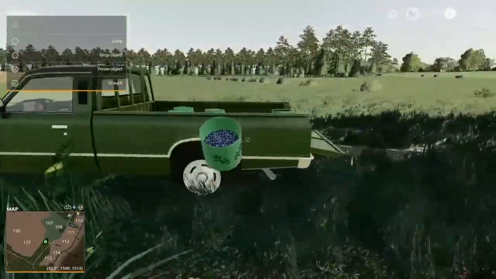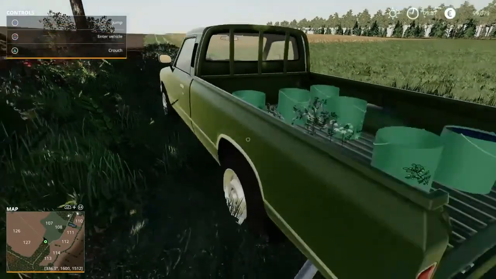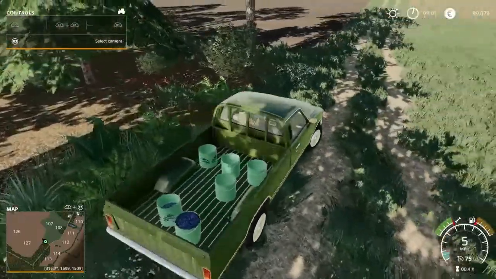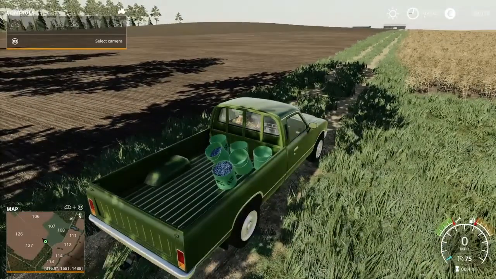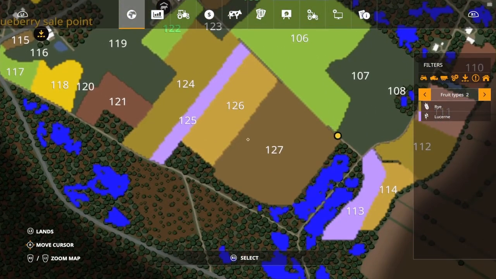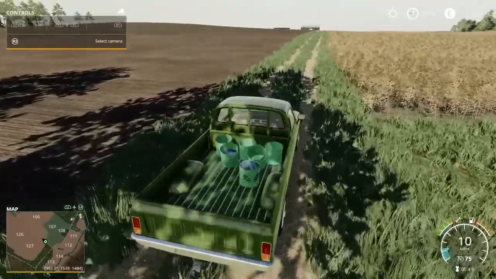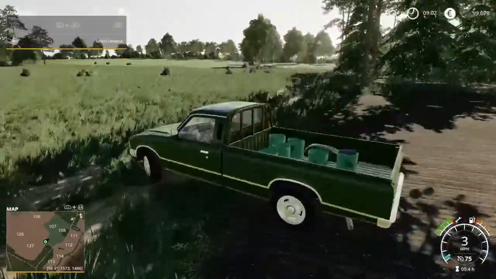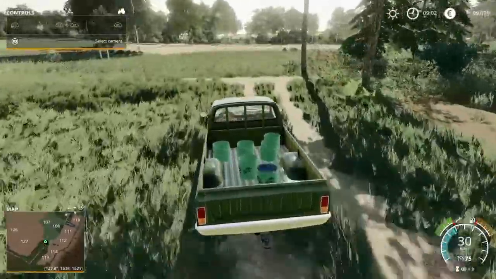And we'll show you the last sell point, which is the blueberry sell point. They're quicker. Whoa. Yeah. Might be a quicker way to do it. Let's go that way just so you can see more of the map. Do like it.